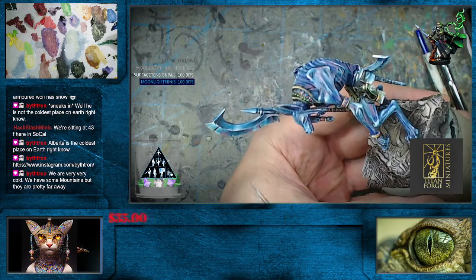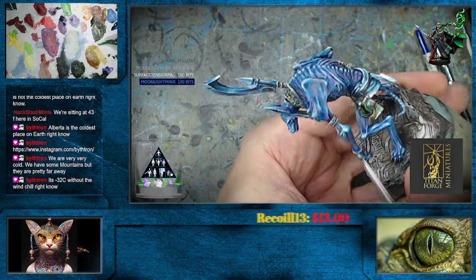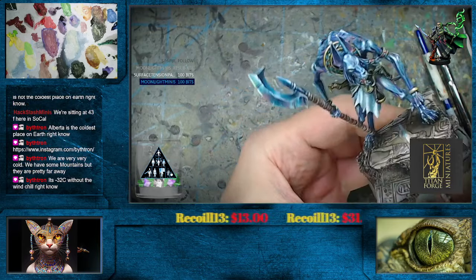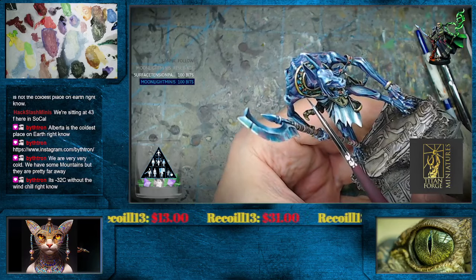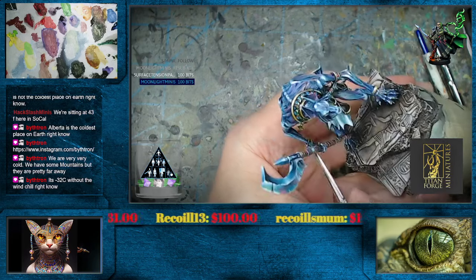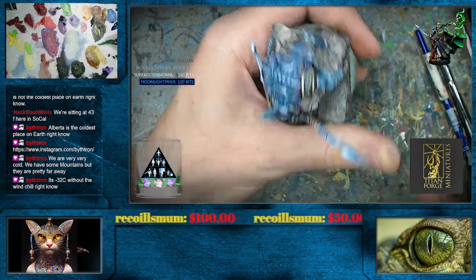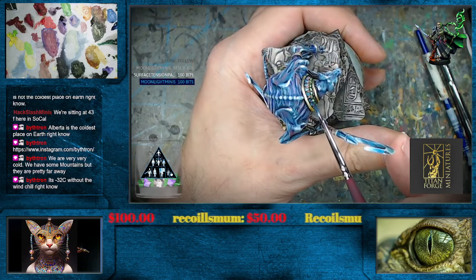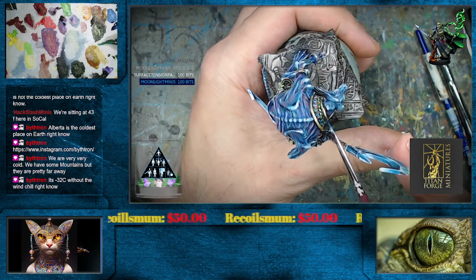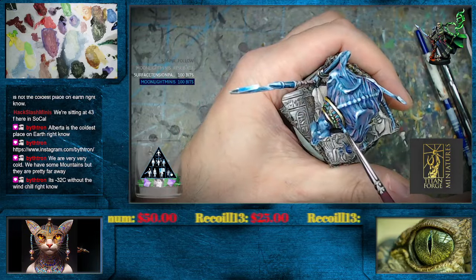Yeah, Bithron, I was thinking the plains of Alberta, right? Not a lot to block those winds and such. Ooh, we still need to get more of a light over here. Okay, well, that's good to know. Again, the halberd is in the way this time around. Wouldn't like that in the other one.